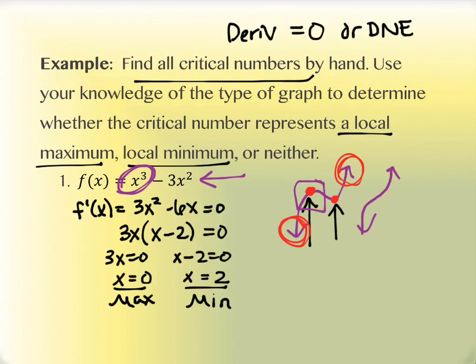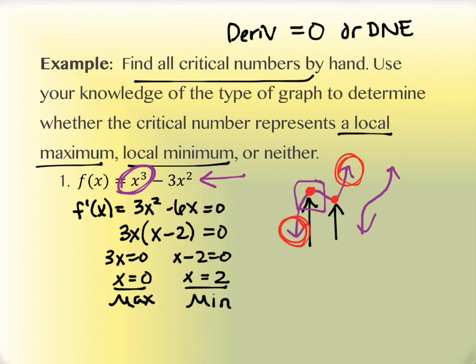All right, there's one other thing that we need to do. We need to find the final answer to the question. So we've actually identified that there is a maximum value at x equals 0. There is a minimum value at x equal to 2. And what we want to find is the actual y value that goes with it. Okay, we want to find the location of the actual point. You guys with me on that?